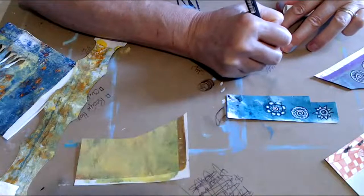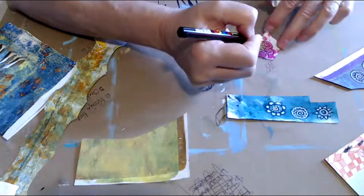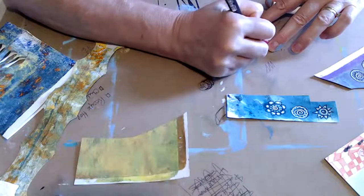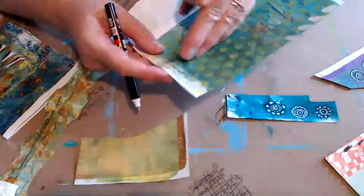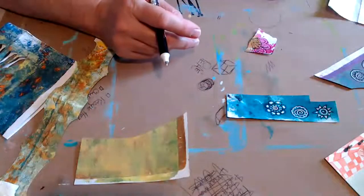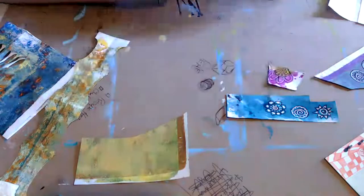I don't want to make too many more because then you'll have to sit here and watch me cut out flowers because I got to cut all these out now. Need to dry though. And then I think the other thing I said was to have a saying, and I do. And this piece here, I'm going to cut some grass out of with scissors. And then I've got my saying, I've got my little girl with a hula hoop, and I got some bees that I can put amongst all these flowers.